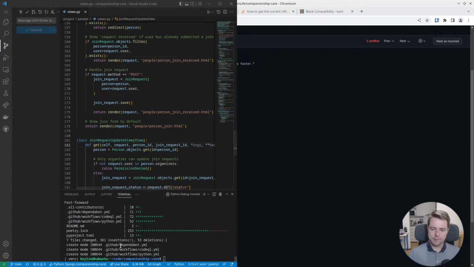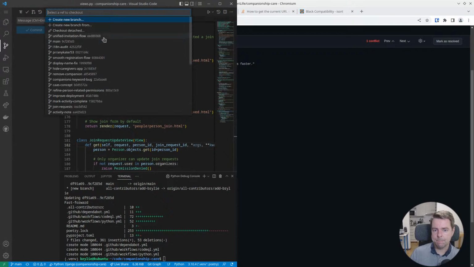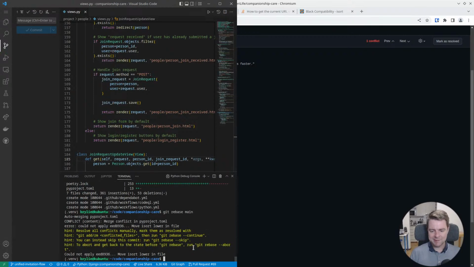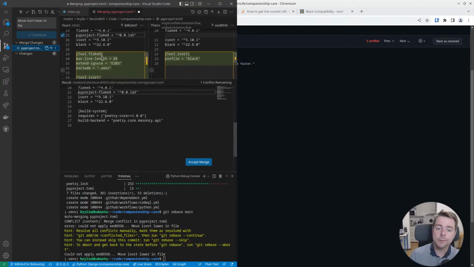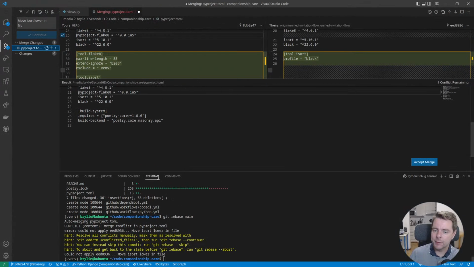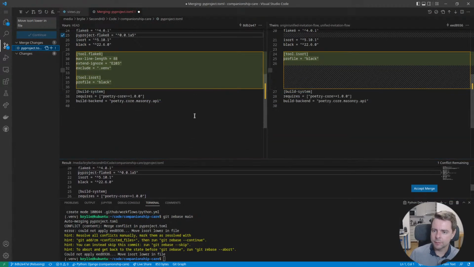Yeah, I see what happened. When I created this branch, I was on a stale version of the main branch, and this ISort had already been configured. So what I need to do is then rebase. Yeah, that's cool. It's risky, and I'm not sure how committed I am to using rebase anyway, as a single developer, yeah.